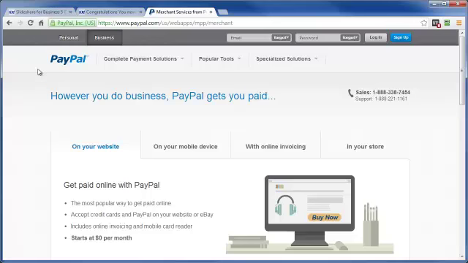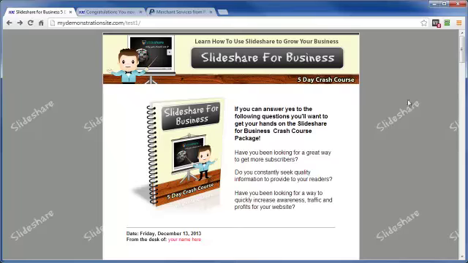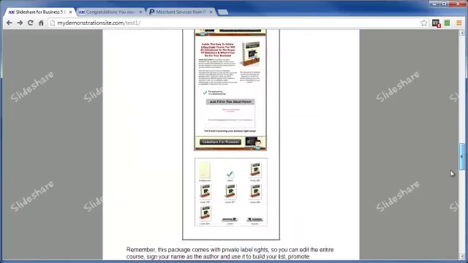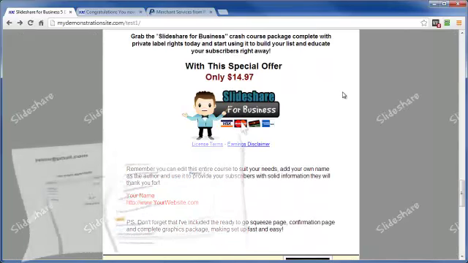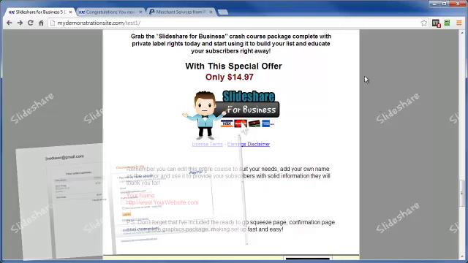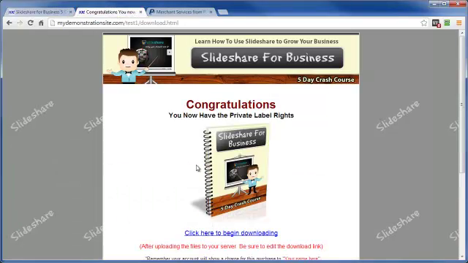Your visitor goes to your sales page, they read all about your widget, gadget, thingamabob, and they fall in love with it. They come on down to the payment button, they click on it, they're taken to the PayPal payment page where they give you money, and then they're automatically directed to your download page where they begin to download all of their purchased goodies. And this entire process, when done properly, is automatic. Kind of a set it and forget it situation.